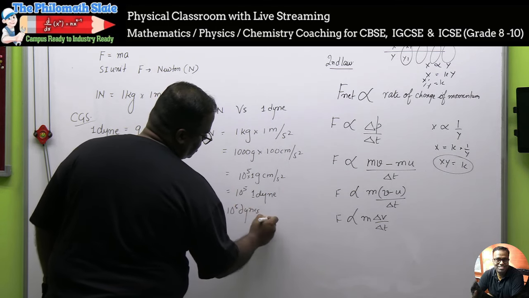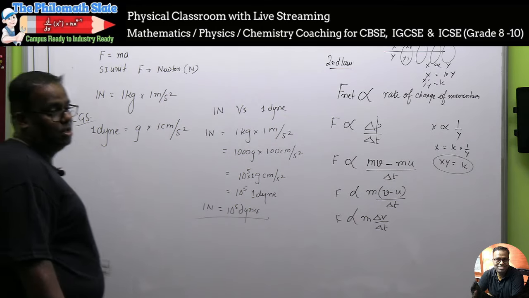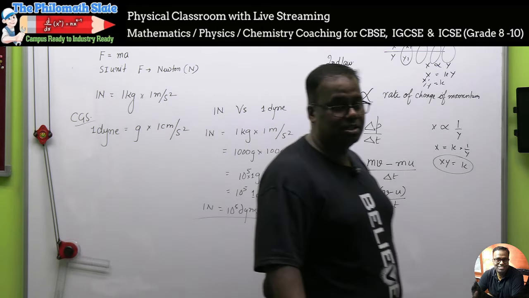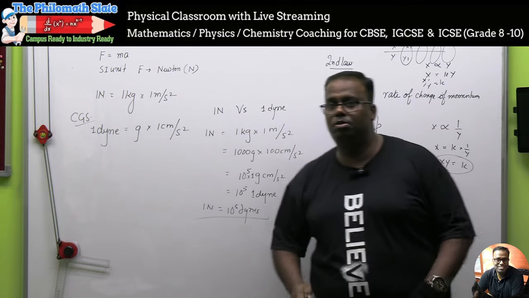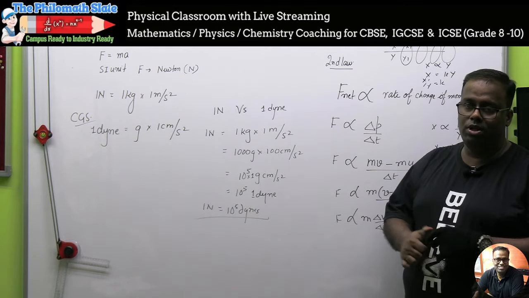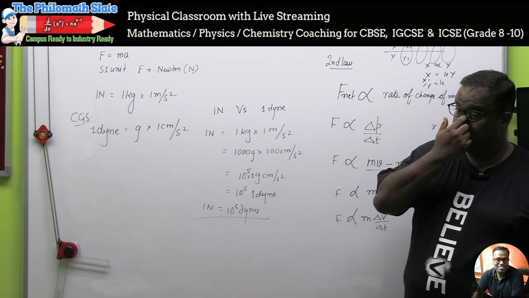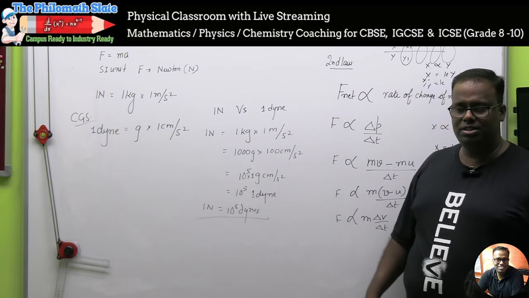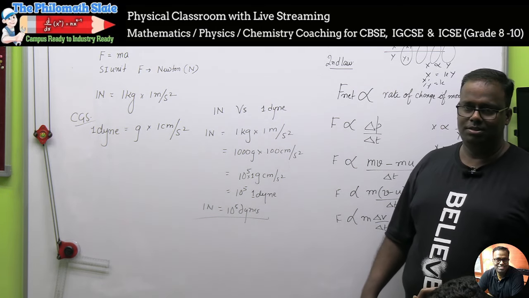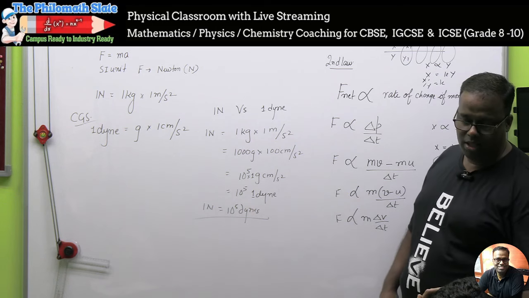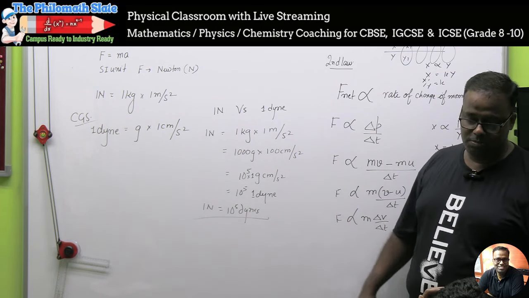This is sometimes asked in your fill in the blanks. 1 Newton is 10 to the power 5 dynes. करके देखो आप, don't copy from the board blindly. You do on your own and you try to see. Why don't you write, Siddharth? नहीं, looking है. If you are coming into observation means there is something garbar.